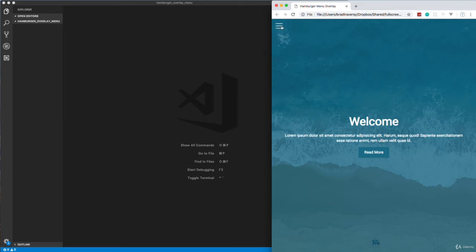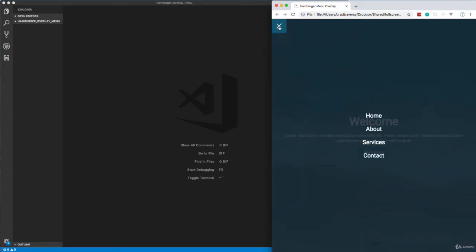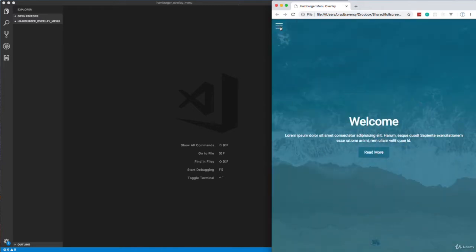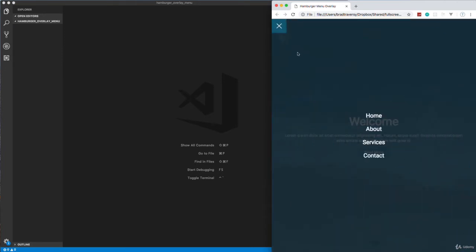So I'm just going to go ahead and click this. And notice that a couple things happen. So one, if we look at the hamburger menu itself, it turns into an X, which is really cool. And when we hover off of it and go back on, it kind of just goes back and forth, which is a neat effect. And then we get this entire menu overlay with some links here.